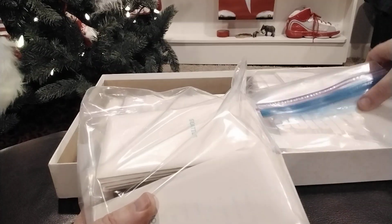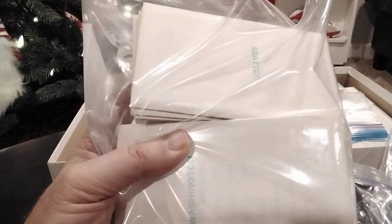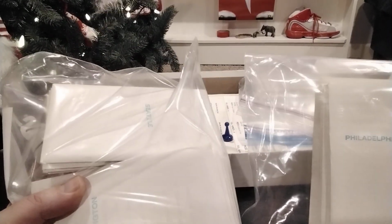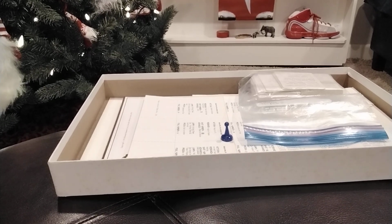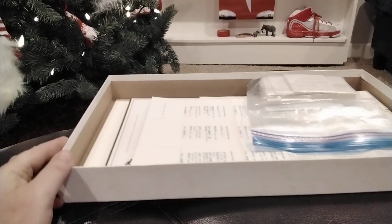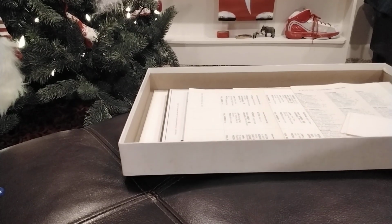So what do we have here? I see we have player cards. This eBay auction included the 1973 initial season of cards and a 1976 set of cards. So this has got to be 76 with the Washington Bullets, and this is probably 73. We'll put those aside for now, and we'll check them out later. Let's see what is in this box. Looks like we've got a ball marker for possession, a little plastic piece. It's not overly important at this moment. Let's see. We also have a Fast Action Cards baggie. Zip-locked all nice and neat.